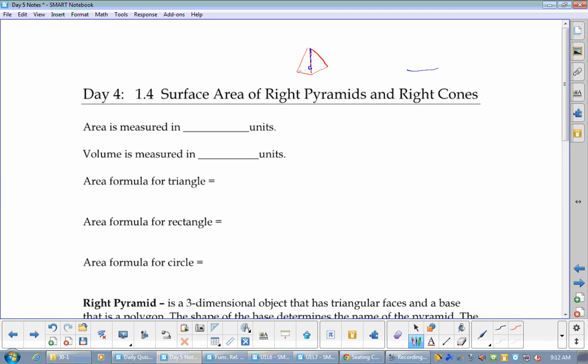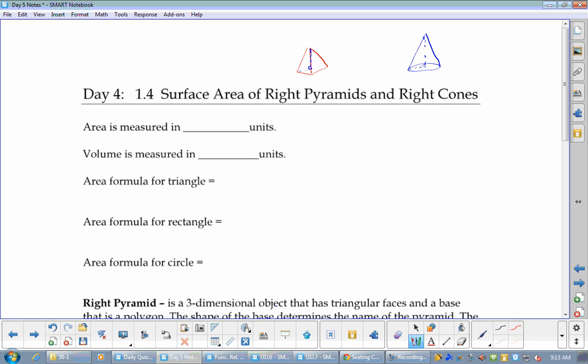And then like our cone, we've got this right up here. It's not going to be over here. That's actually a cone, but it's not a right cone. Looks like an elf's hat gone sideways. So we want it to be right over, perpendicular to the radius, and then that would be our right cone. That's all we're going to be talking about today: the right pyramid and the right cone.